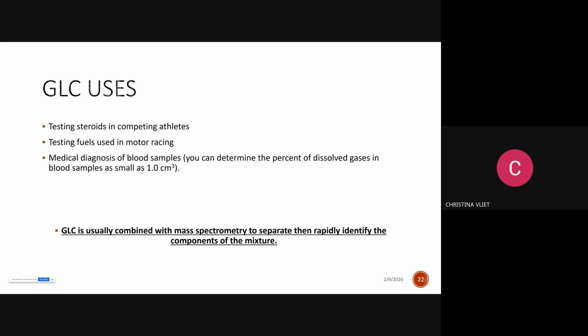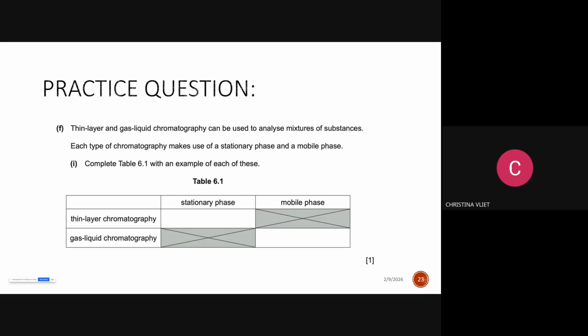All right, so GLC, we usually combine it with mass spec. Usually these devices, they make combination devices. They feed one device into another device, and then you have one big device that tells you all this different information. So you'll have a GLC-MS is what they'll call it. Basically the GLC separates your gases, and then the mass spec tells you the molar masses of the gases that you have. So you can use that information to further figure out what you exactly have in your mixture. It's like ultimate chemistry, yes, when you get all the devices.